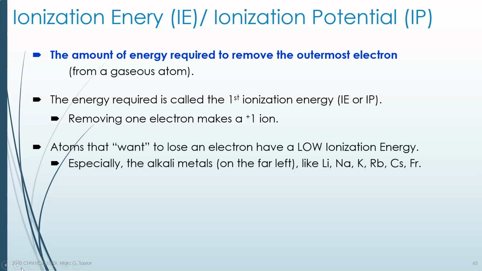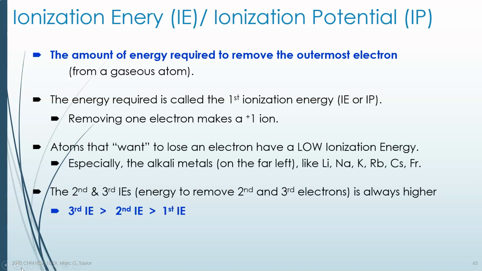The reason why is when they lose a single electron, it makes their electron configurations look exactly like the noble gas that is right before them on the periodic table. Remember, lithium was 1s2, 2s1, but if you remove that 1, all you're left with is 1s2, and that's the electron configuration of helium, an extremely stable gas. So they all want to lose one electron to be like a noble gas.